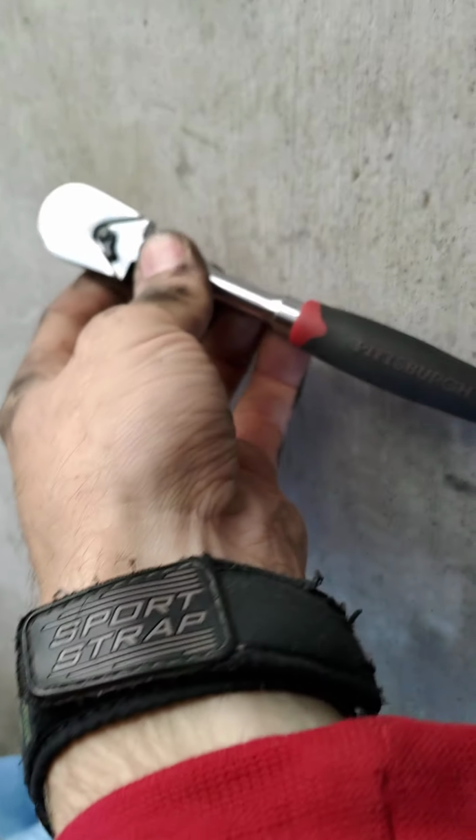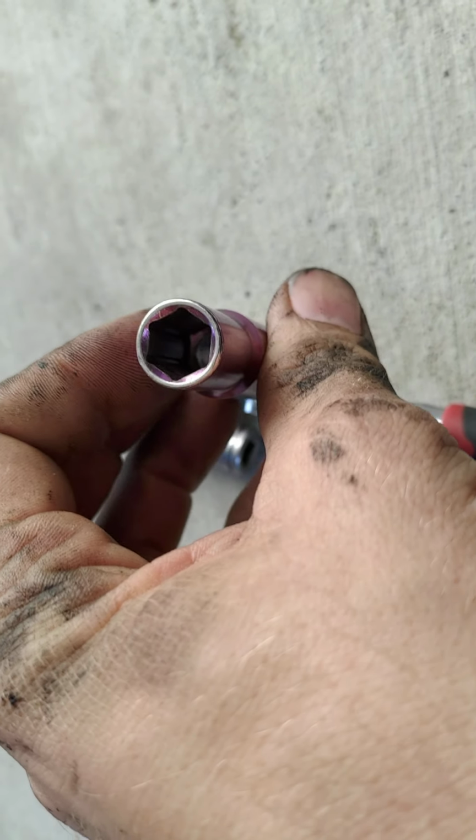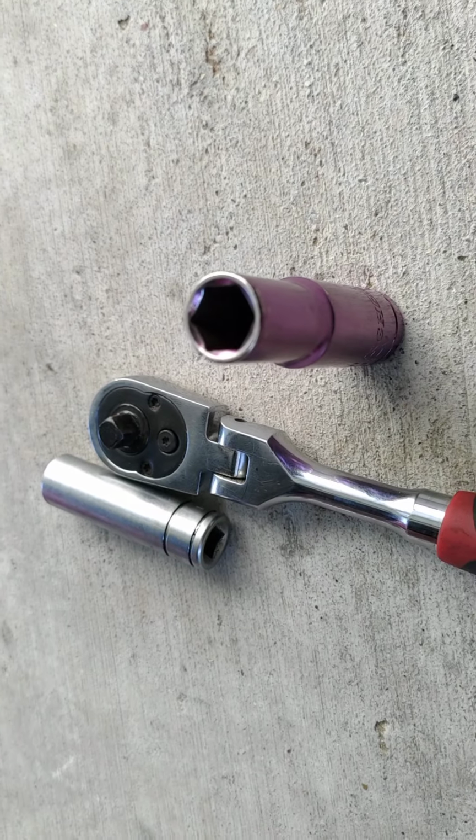Oh, sorry. Alright, real quick update. That bottom bolt, I used this to break it loose. And now I'm going to use a bigger socket to hand spin it out. And that's just for the bottom one.